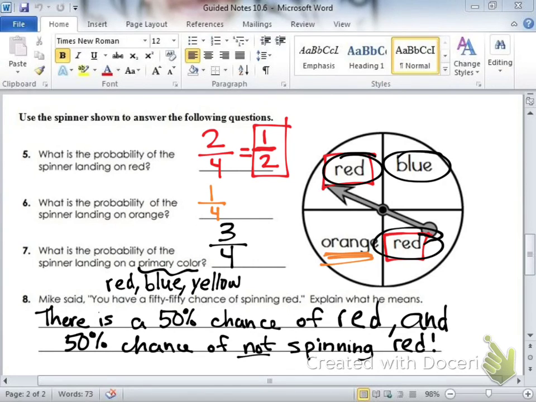So remember when we were going back and forth between decimals and fractions and percents? You can do that same thing with probability. Technically probability should be the fraction, but you can write it as the decimal, and you can write it as the percent too. But in this class, stick with fractions so that they're all the same.